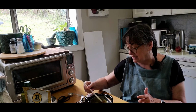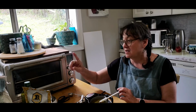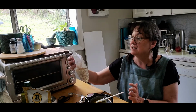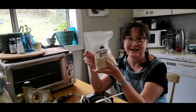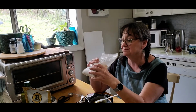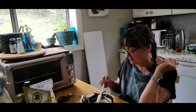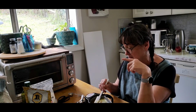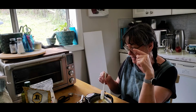Today, I am melting in here and mixing a 1-to-1 ratio of beeswax pellets and pine rosin. And you can harvest your own pine rosin. I happened to order this online because I was having a hard time finding any resinous trees around here that were producing at the time that I wanted enough. So I have in here 2 tablespoons of beeswax and 2 tablespoons of pine rosin.